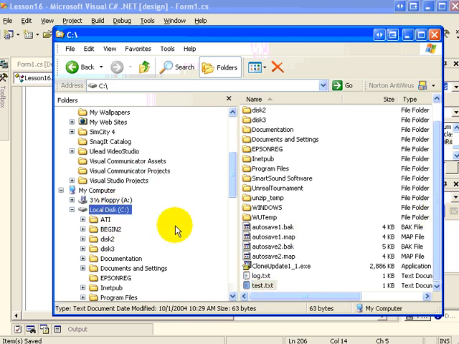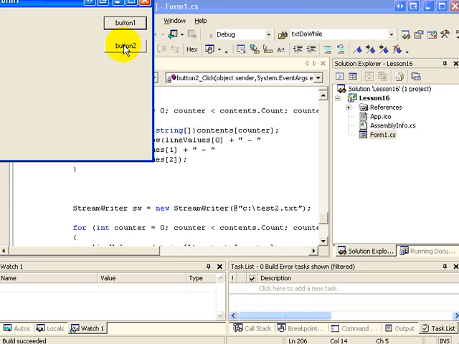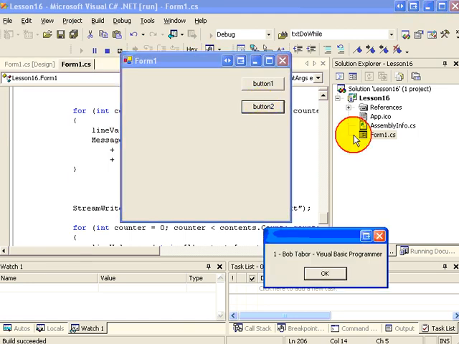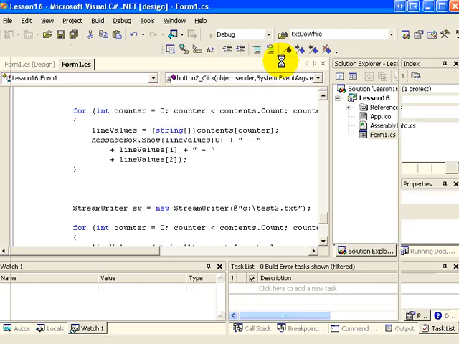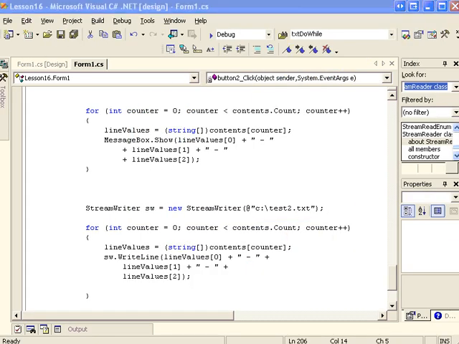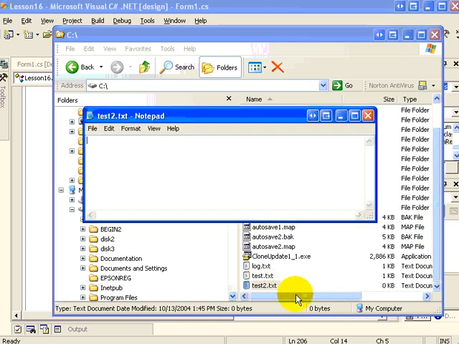the contents of my local hard drive. Currently I have just test.txt. I'm going to run this application, and with any luck it'll actually work the first time we try. So we get our message boxes and then nothing else. So I'm going to assume that it all worked correctly. Now ideally you'd want some type of feedback to the user, but this is just a sample application. So now let's open up our Windows Explorer again and take a look, and indeed there is test2.txt. However, there's nothing in it, so we've done something wrong.